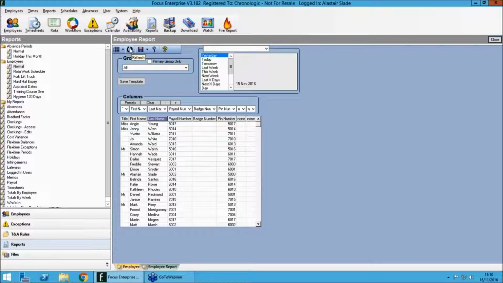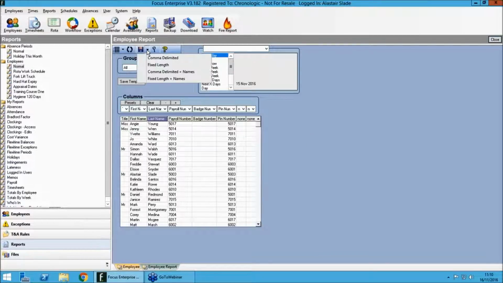The circular arrow icon is a refresh button, in case you have changed any settings and want to refresh the data in the grid. Remember, if you have a list of employees or resources like this in a grid, in the same way that you can on a name normally in any other place in the system, you can generally right-click on that name and navigate to other areas in the system quickly and easily.